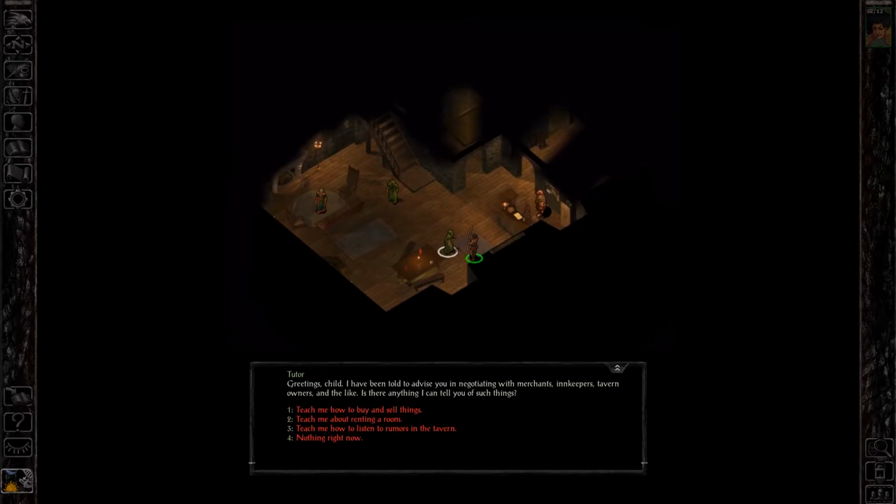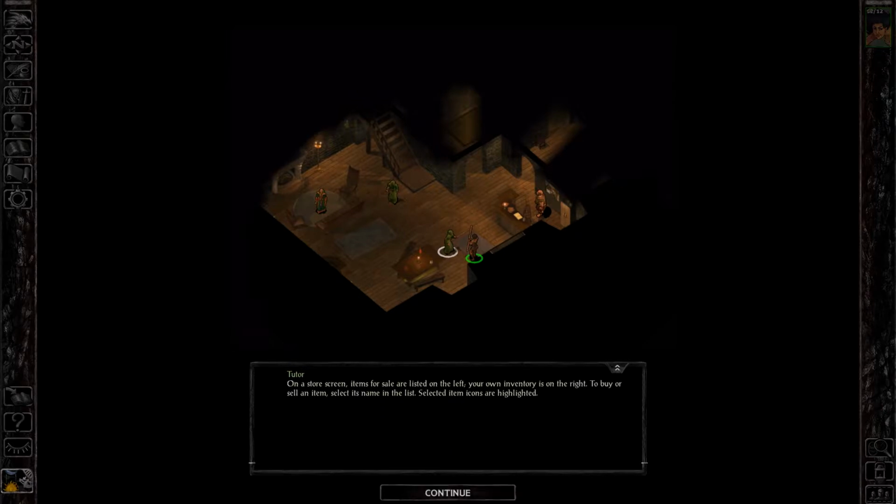Don't worry about me, child. Greetings, child. I've been told to advise you when negotiating with merchants, innkeepers, tavern owners, and the like. Is there anything I can tell you of such things? Teach me how to buy and sell.